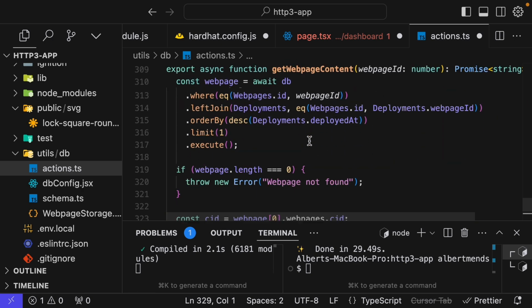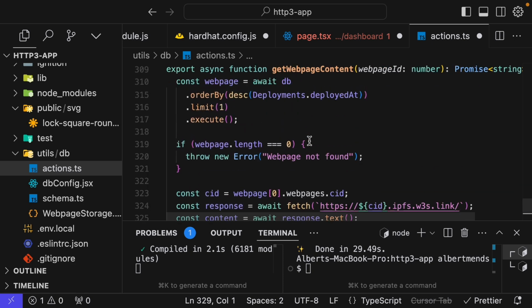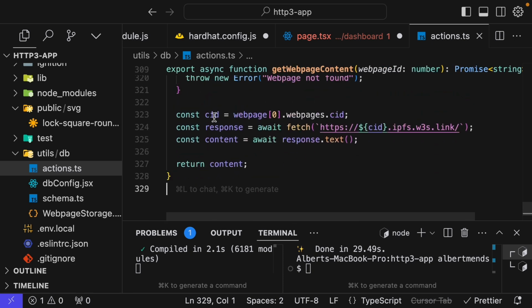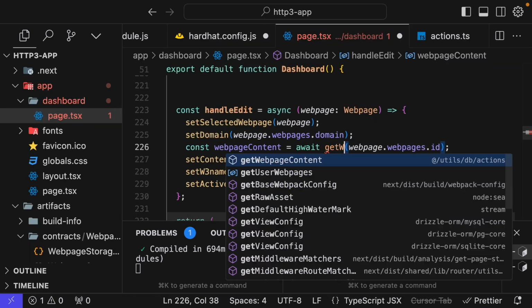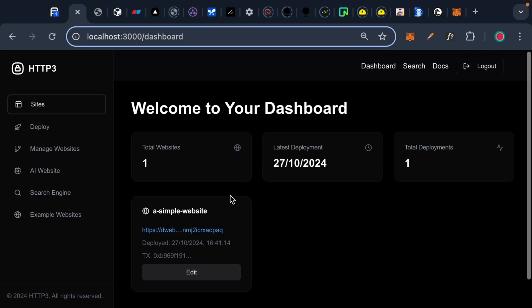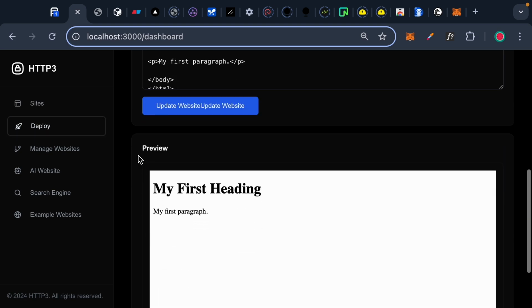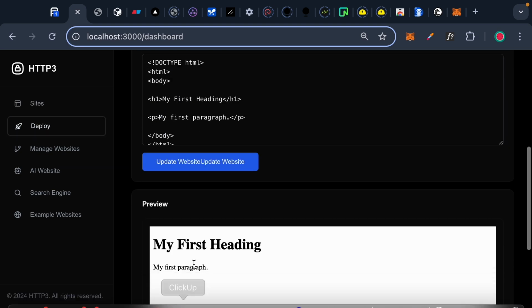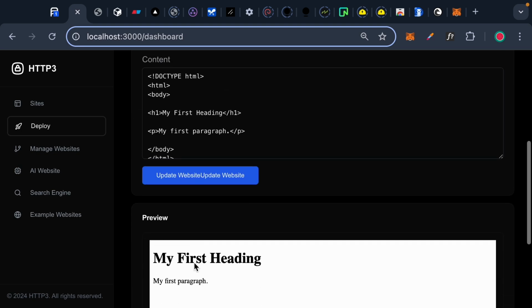It returns the content, the response, and returns the content. So back to the dashboard, we have the get web page content. We give it a save. So when I click on edit, it takes us to the deployment section so that we can edit this website without changing the base URL. Beautiful.